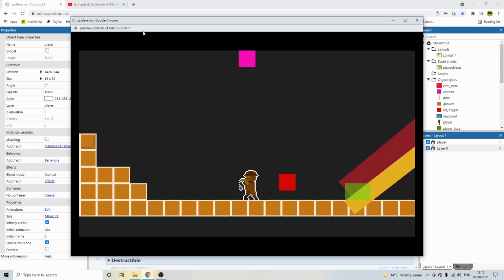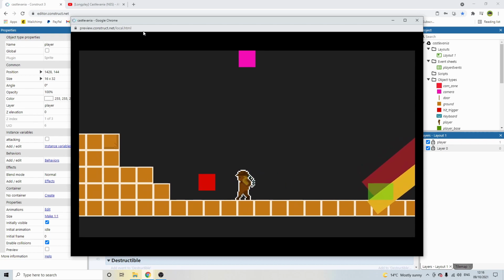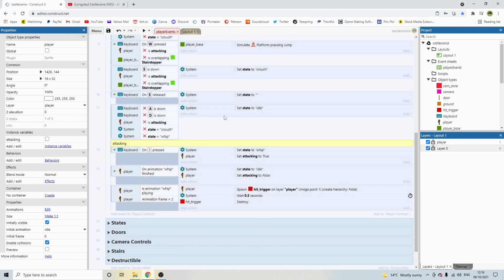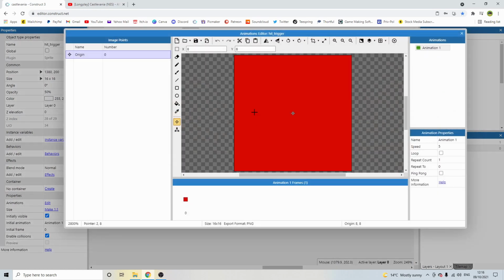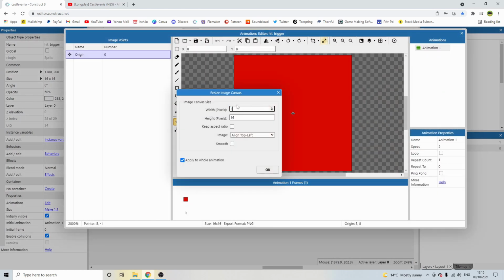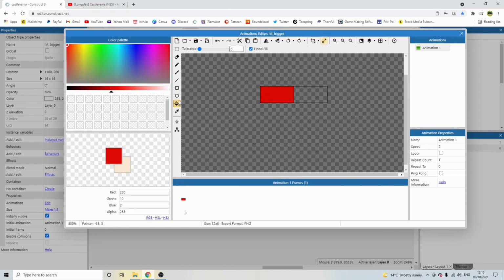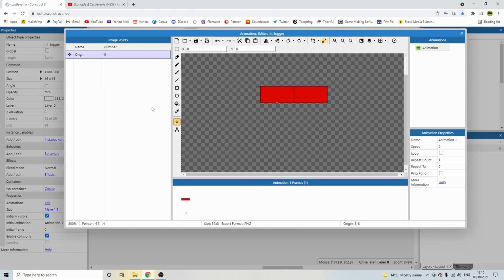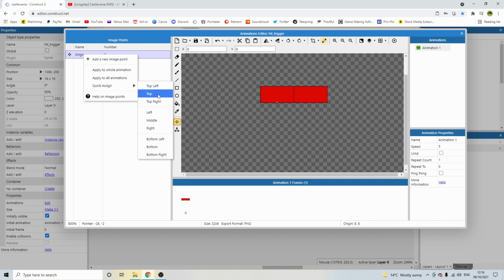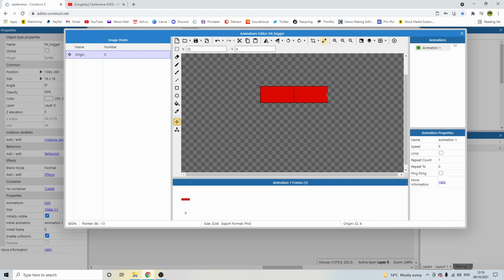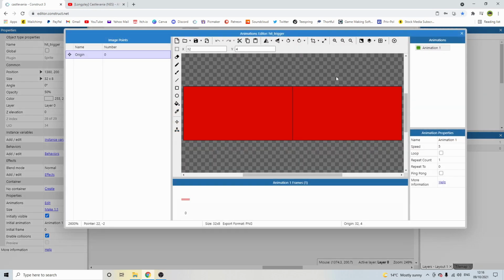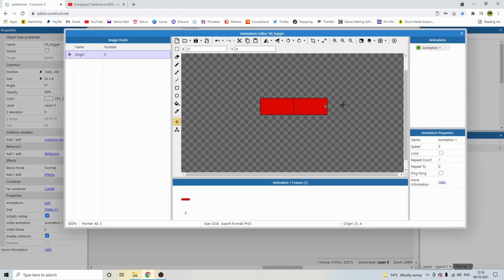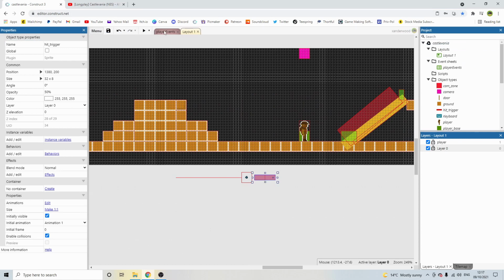Now, let's see what happens when we play that. There you go. Now we've got an attack zone. But what I think I'm going to do with that trigger here is make it wider. I'm going to make the width 32, and the height 8, because I want it to be long and thin, and I want the image point now. Quick, assign the image point to the right, right at the end. In fact, I'm going to change it slightly. I'm going to nudge it back so it's kind of there, so there's a little bit of a grace period at the end. So if they're slightly out of range, it's still going to hit them.